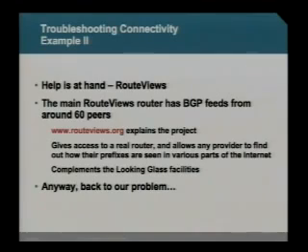You can also use Route Views. I find Route Views pretty useful as well. The main Route Views router, I think there's several routers actually in the service, but the main router's got BGP feeds from around 60 peers. You can go and have a look at that. There's a whole lot more information there as well on the website.